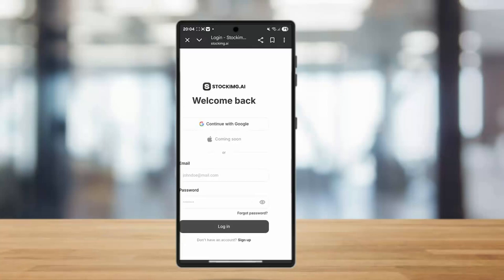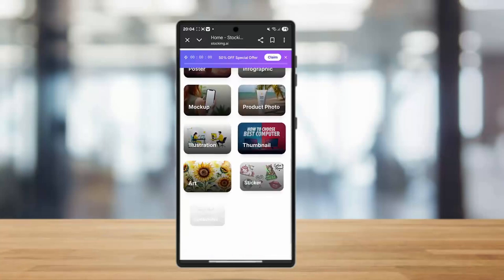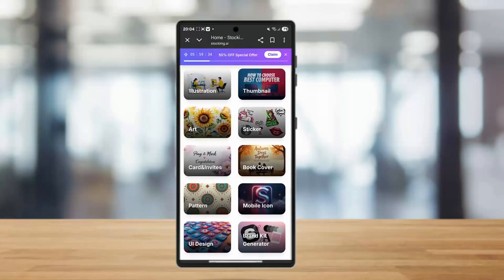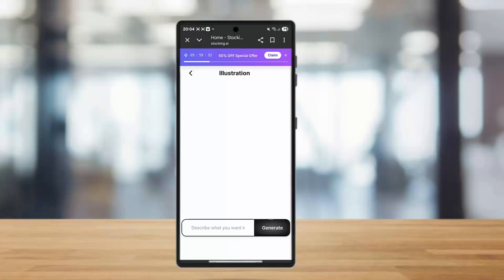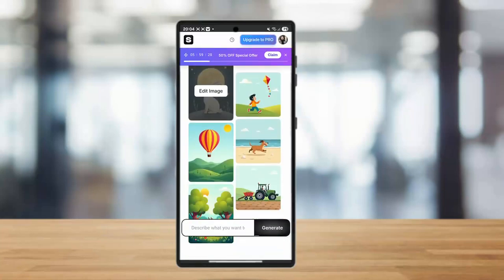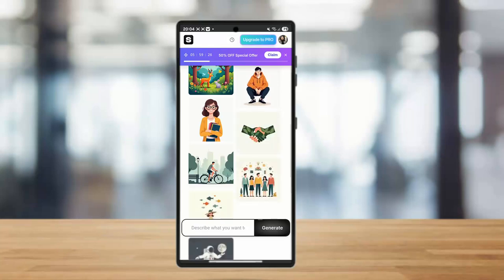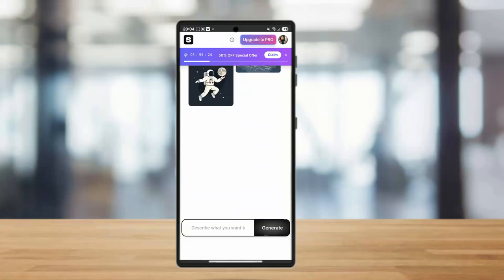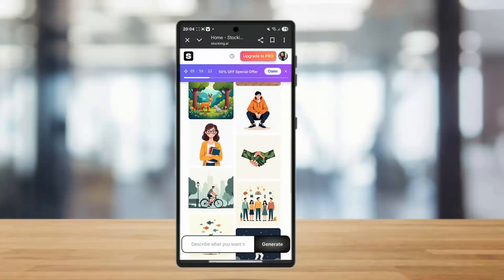You can add details about the colors and the textures and stuff. You can also choose your settings like AI mode, dimensions, quantity, and generate your image. Now you can simply select and download and refine your image optionally. So this is how you can simply do it.